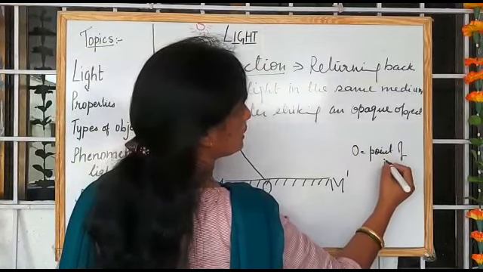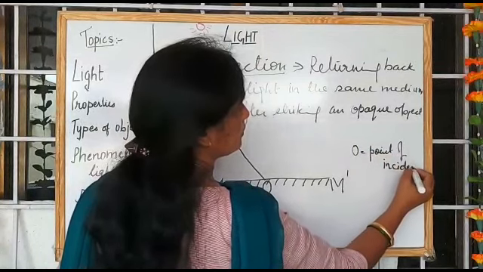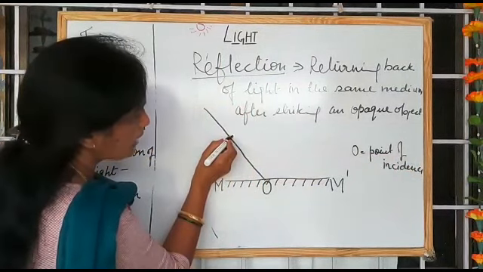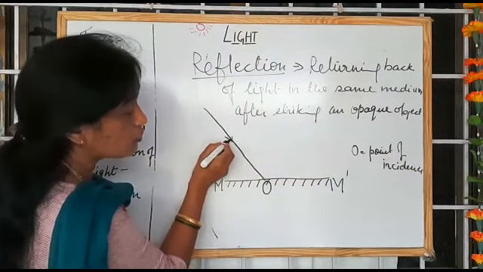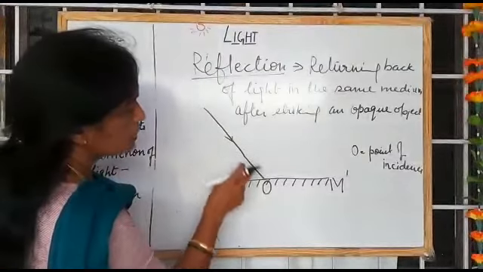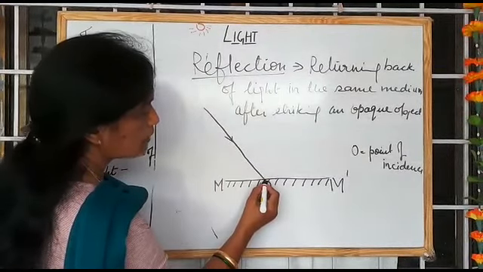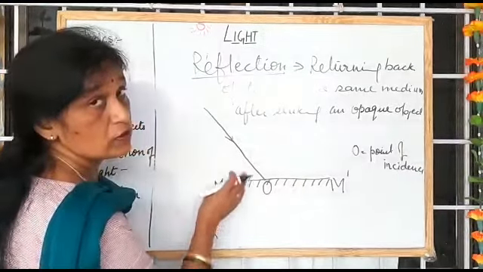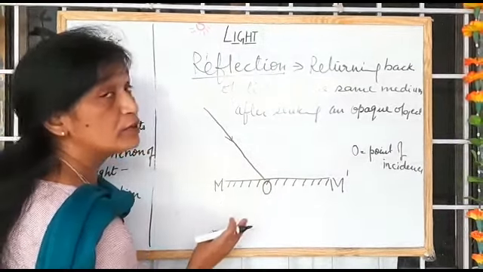Point of incidence. Okay. Now, it's a ray of light, and a ray has a direction, we have to show in which direction it is moving, right? So from here to here it's moving. Now at the point at which it falls, what will happen? It's an opaque object, a highly polished surface, it will not allow light to pass through it. What will happen? It will reflect back.